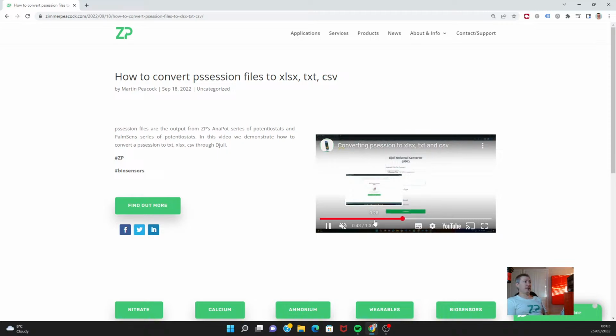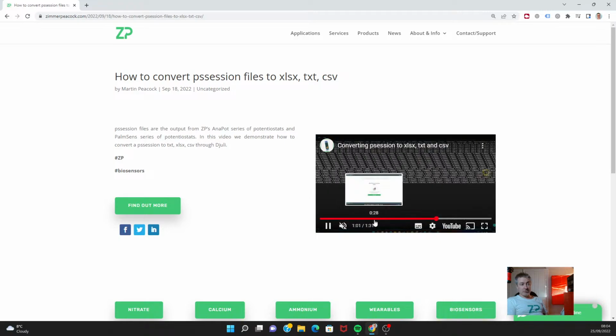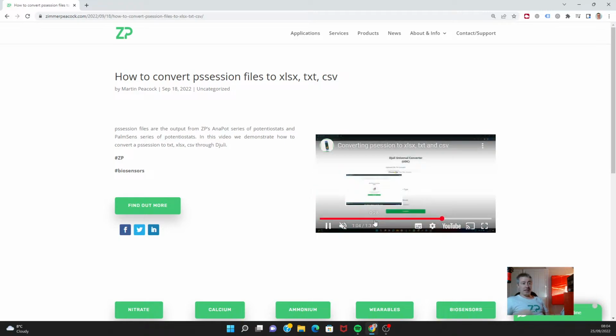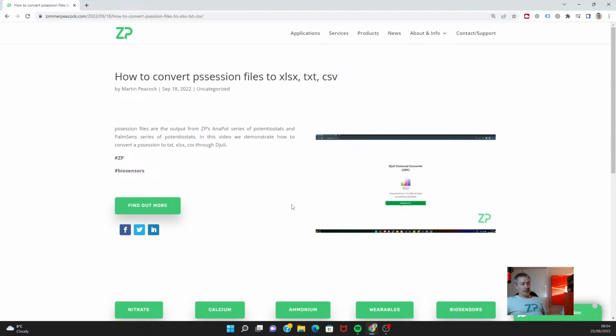It's able to receive, store, process, and allow you to share data, and specifically electrochemical data at the moment. It's really quite good at that. Anyway, Julie is this great database. You can sign up for free. We'll discuss that in a bit. And what this microservice now allows you to do is open up PS Session files and convert them to text, comma separated variable, or also XLSX. That's the Excel most recent file format. So it's a great little microservice that ZP has rolled out on Julie. And as I say, Julie is something you can sign up for free.